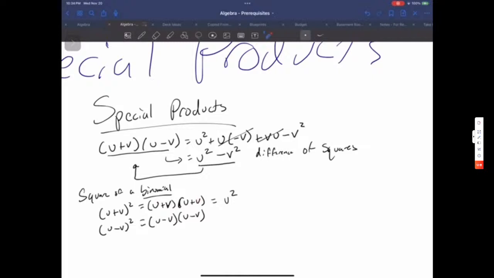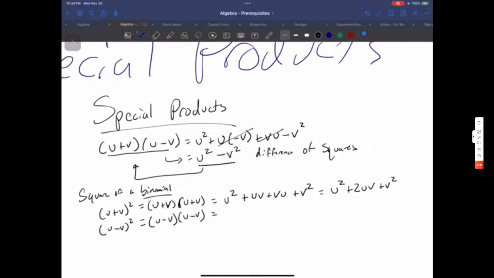So you get u squared plus uv plus vu plus v squared, or u squared plus 2uv plus v squared. And this is what I was saying, where the terms decrease for the u term, but they increase for the v term, the second variable. Now u and v are going to be x and a number, or x and y, or two numbers. If you don't know what they are, that's one way to factor it out. But it will always result in that form.